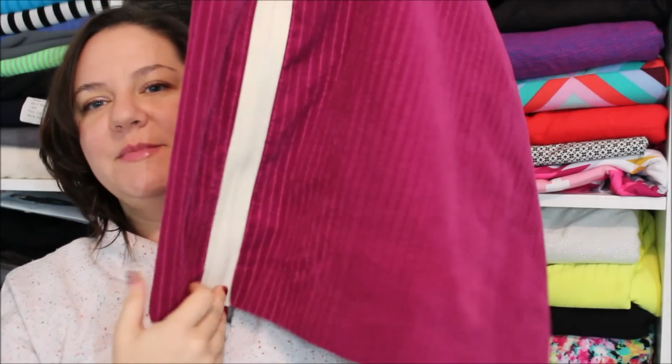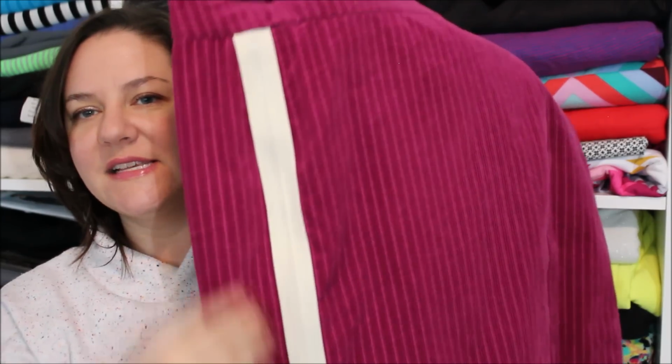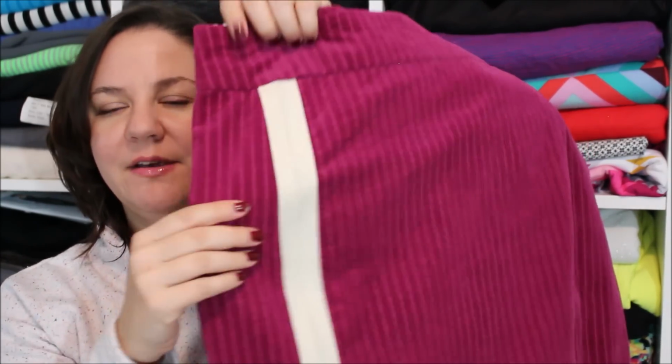Okay, so this one went pretty well. I took my time. So there is my invisible zipper, which is, for the most part, invisible. And then here is the front with the big zipper. It unzips from the bottom up, and it is a separating zipper, but the end of it's hidden up in here. And it's more for decoration. That's not how you get in and out of it.